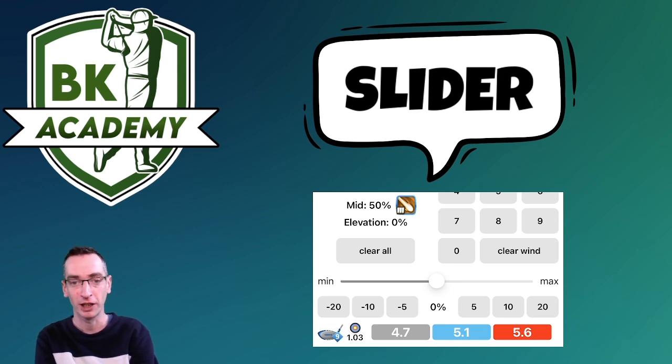Moving that to the left and right will change what we call the slider value. By default, it's set at 50%, which will be mid, and that mid value in the blue box here in the example from Clash Caddy will change according to where you are on the slider. So if I'm saying to play something at 70% slider, you would change that slider setting in your wind app and then look at the mid value. We have got loads of tutorial videos about introducing the slider into your gameplay and building it into your tournament play as well. So make sure you check out those videos on using the slider in your wind apps.